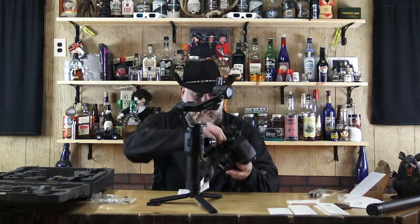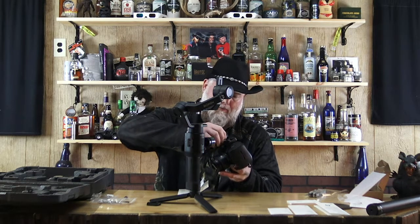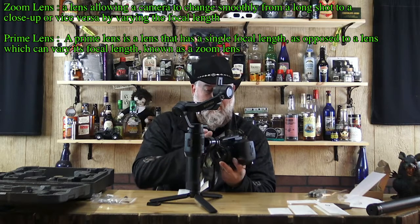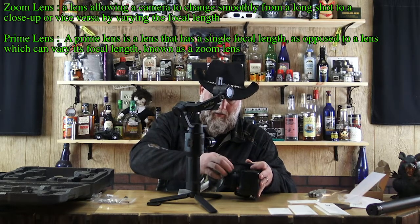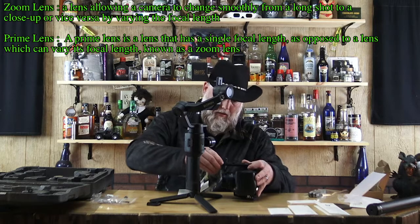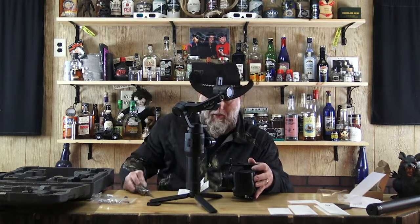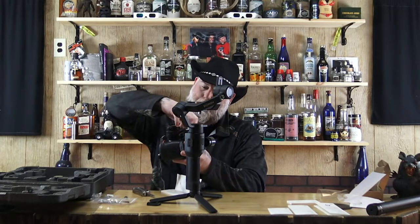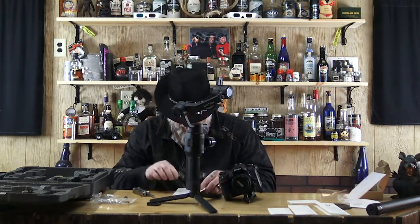So let's put this in that first hole there. Typically if I'm using this I'm going to be using it with a bigger monitor or bigger zoom lens, not a prime. You gotta adjust a couple things - loosen this up to give that room to slide, then tighten down that thing. You're going to want this piece here to go against the part of the camera that does not move, because this is the support weight. Okay, we're getting closer, that's done.